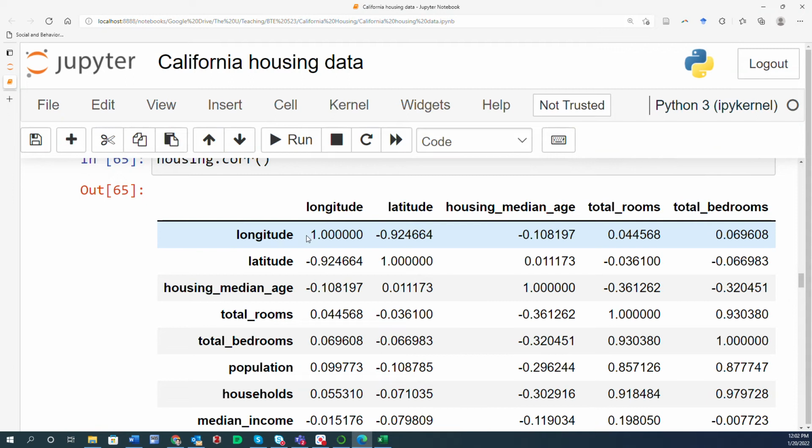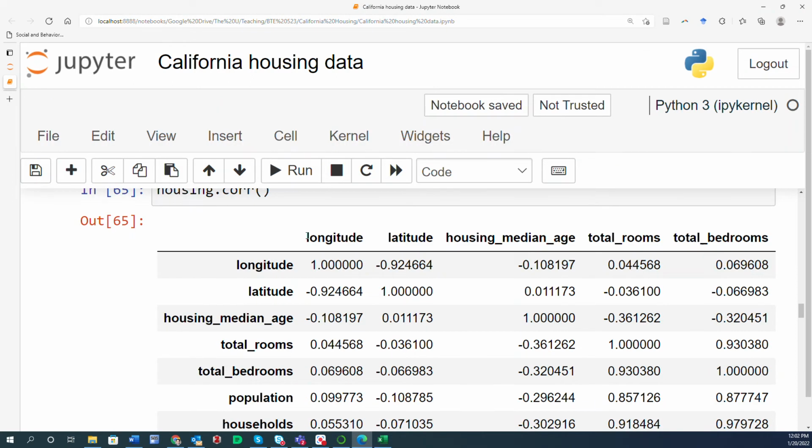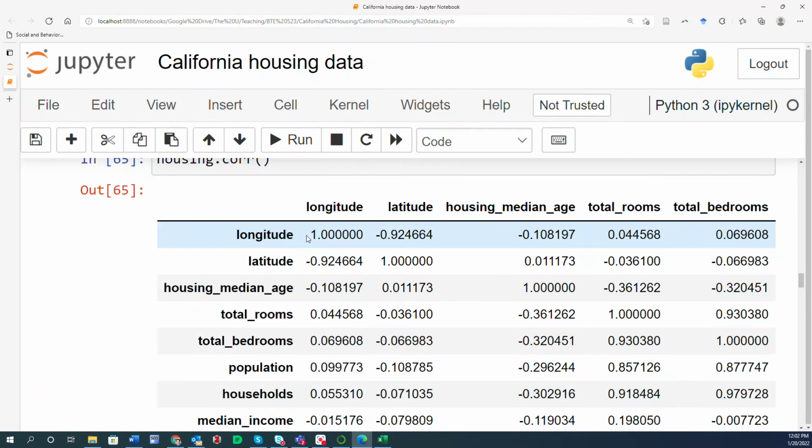Correlation shows how closely related two variables are, okay? Or how much one variable changes as the other one changes. As you can imagine, the correlation of each variable with itself is equal to 1, which is the highest possible value of a correlation, right?